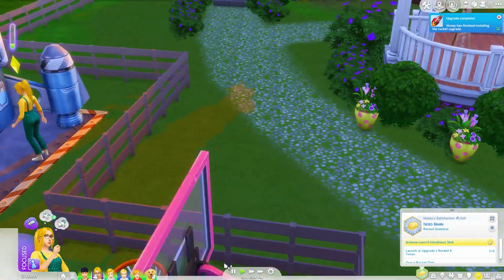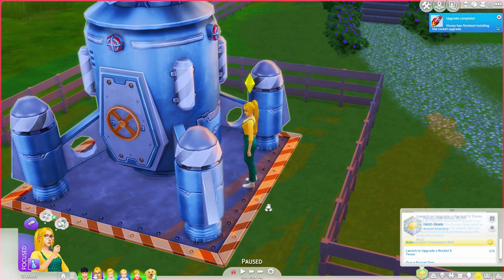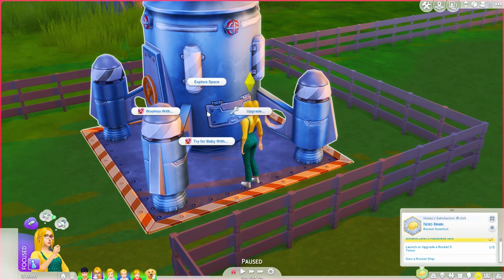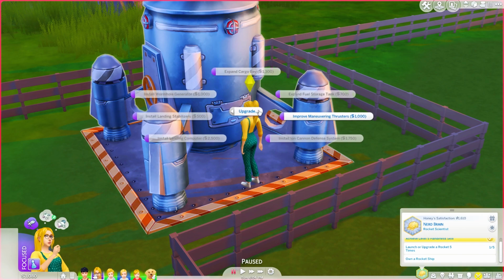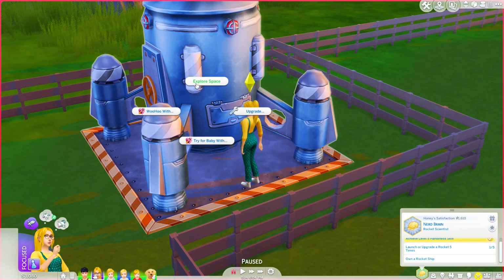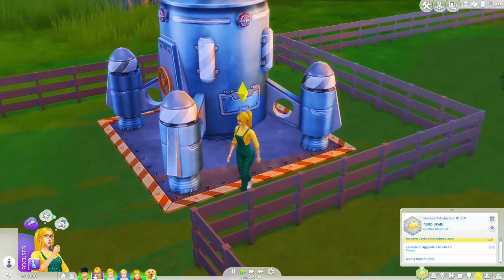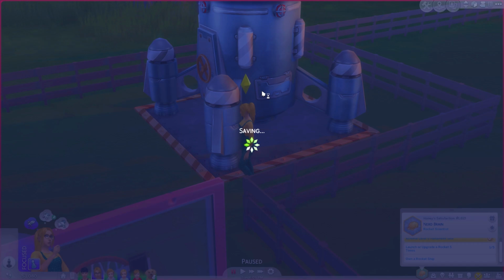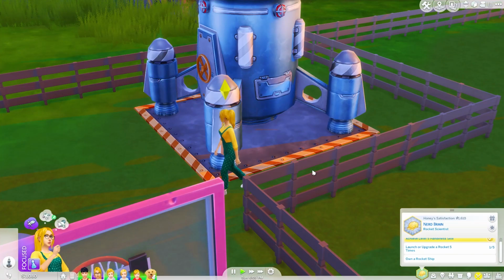Upgrade complete. Woohoo! Okay, cool. So she has to do that 5 times. Or launch it. So we could just launch it. Explore space. Should I do it? I want to do it. You know what? Just in case she dies, just do one little cheeky save before she dies. I pray for her.